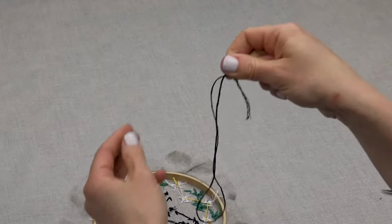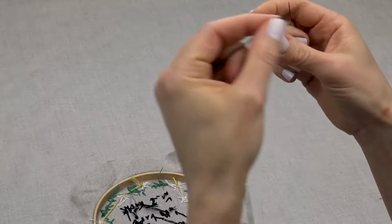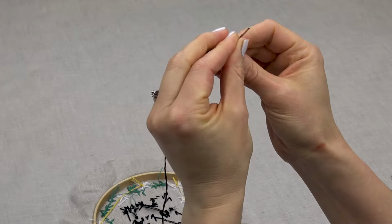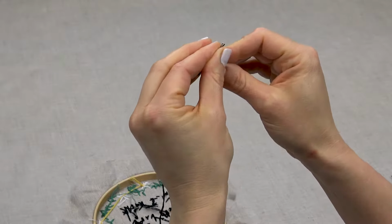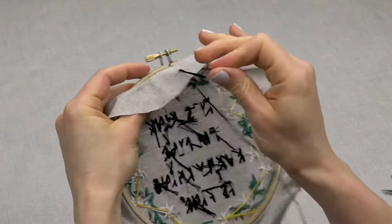and we're going to take some thread, just any leftover embroidery thread that you have. It doesn't really matter what color it is. Doesn't even need to be embroidery thread for that matter. Thread your needle, tie a knot, and it doesn't matter exactly where you start on the hoop. I usually start at the top just out of habit. But basically, we're going to go around and we're going to just do a simple running stitch.